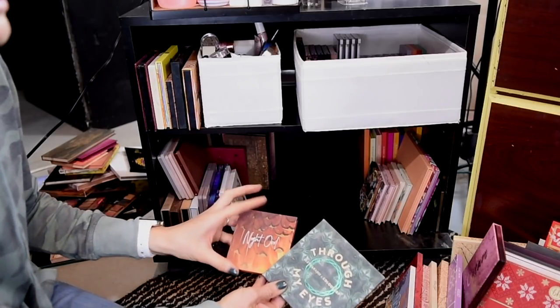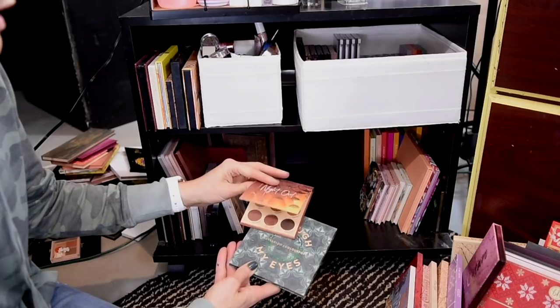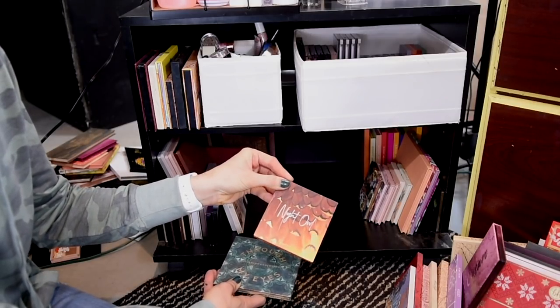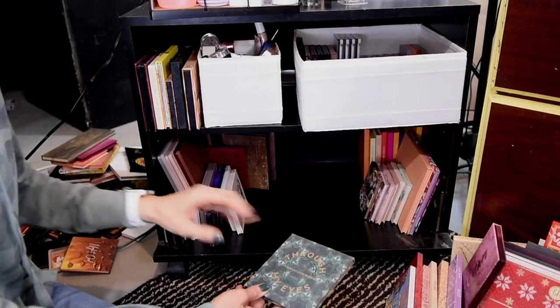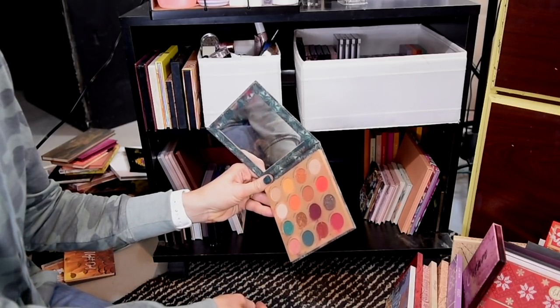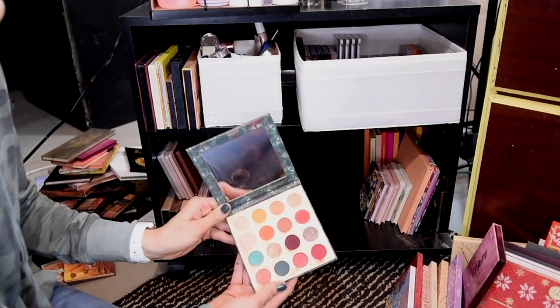Now these two are the ones I feel like I'm on the fence about. This one, honestly, I want to keep just for the packaging — I think this is maybe their cutest packaging they've ever done. Look at those owl feathers. But I'm going to pass it along — it has been discontinued. I'm also going to pass along the Through My Eyes palette, though I bet no one's going to want to take this because it looks so abused. This one got so dirty so fast, but it's such a good one. I just don't need it.